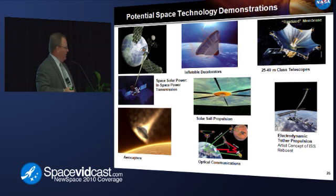And as great as Apollo was, the only thing we got back from that huge stack was the little command module. And to be really affordable and sustainable, we need to start thinking about reusability. And that also enables things like in-space resource utilization, which are, again, critical for long-term sustainability and affordability.